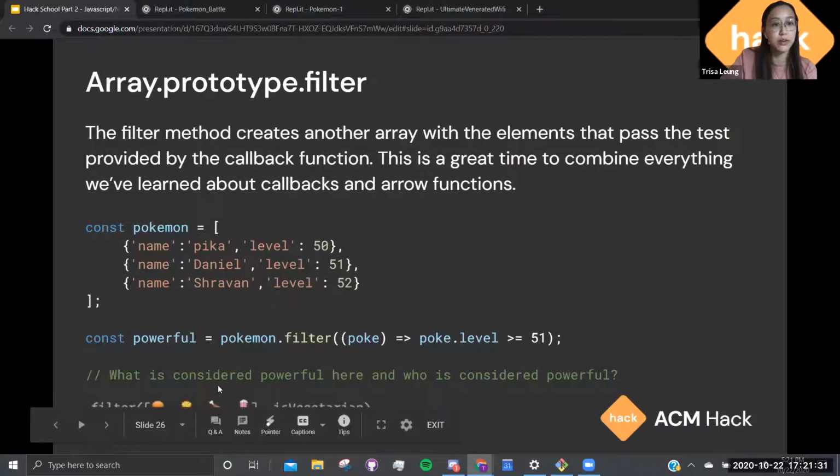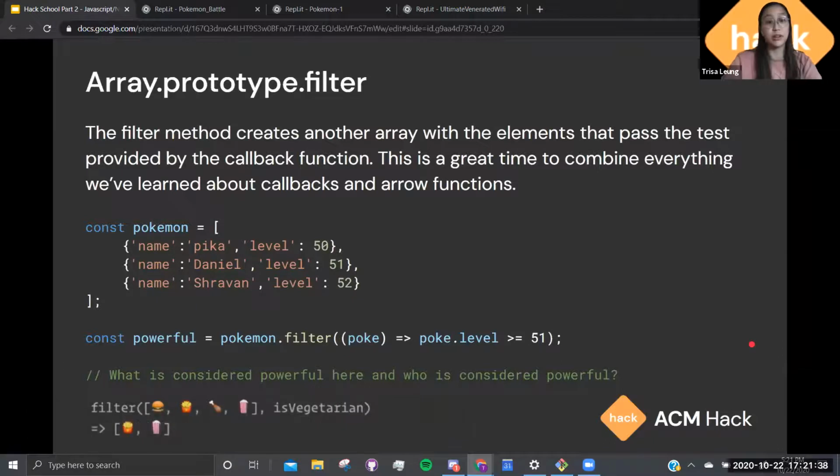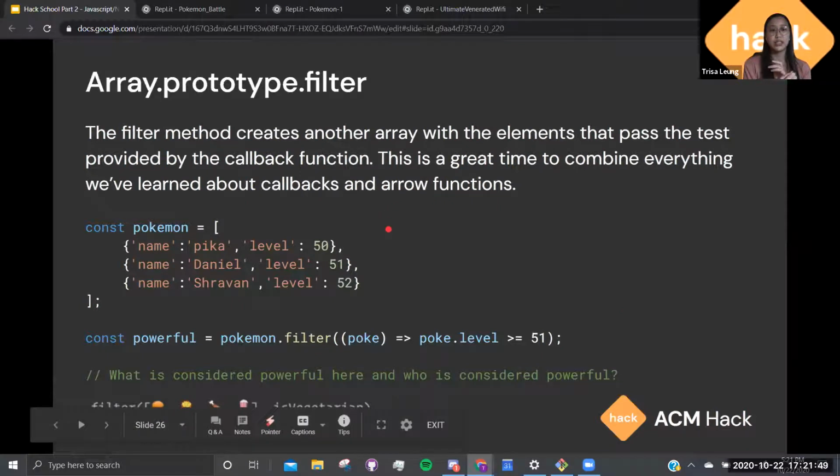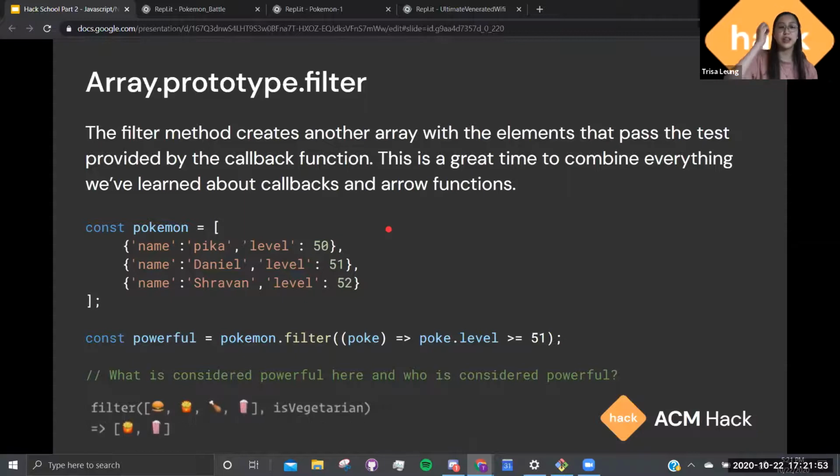Okay, so for Array.prototype.filter, it basically creates another array that passes the test provided by the callback function. This is a great time to combine everything we've learned about callbacks and arrow functions. So you can see first the constant. It contains a bunch of different elements.